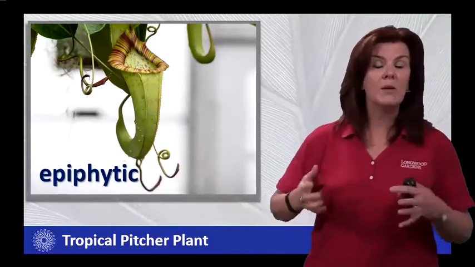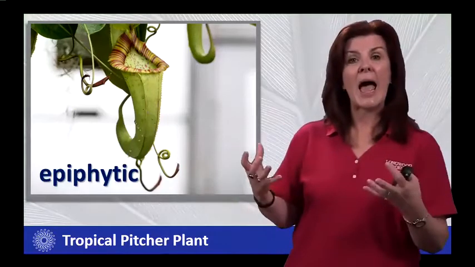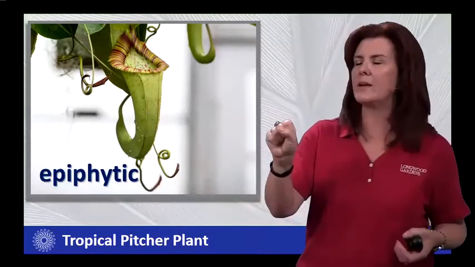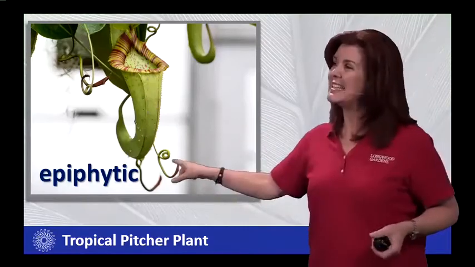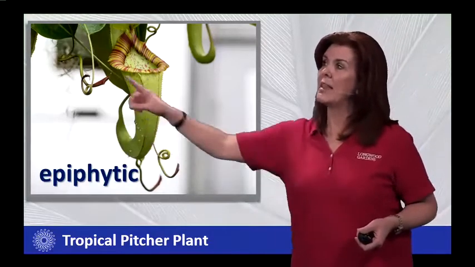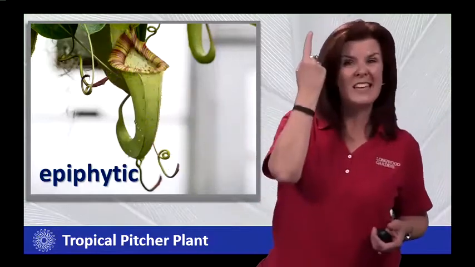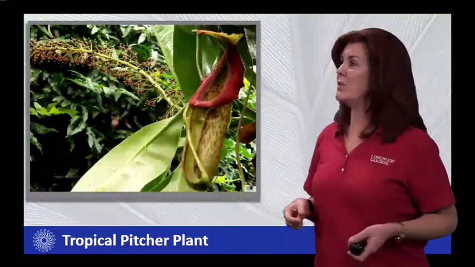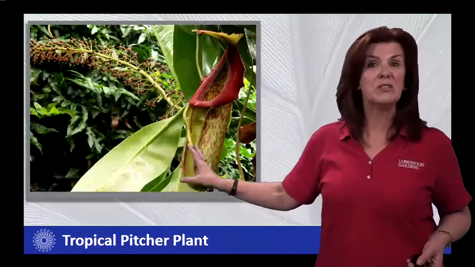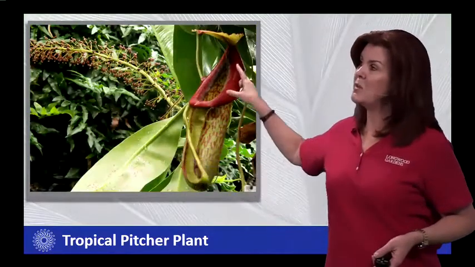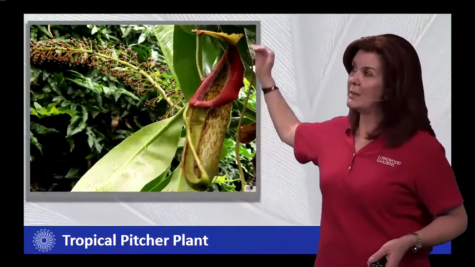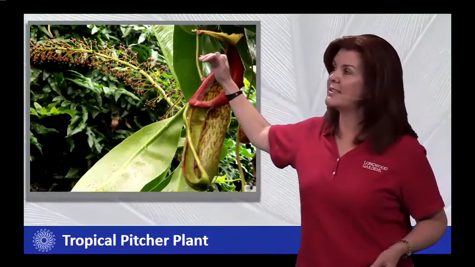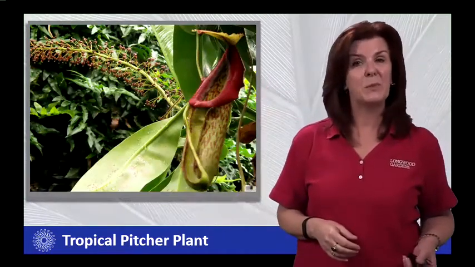So epiphytic, kind of the opposite of a parasite, just hanging out to get what it needs, not draining anything from its host, but also not in the soil. These little tendrils that we see here are latching on to other vines to get higher and higher in the rainforest. It has a similar structure to the other plant that we saw, the Sarracenia. You can see here that very waxy lip, that hood to keep out extra water and to block that sunlight, that structure, that insect being forced down into the pitfall trap.